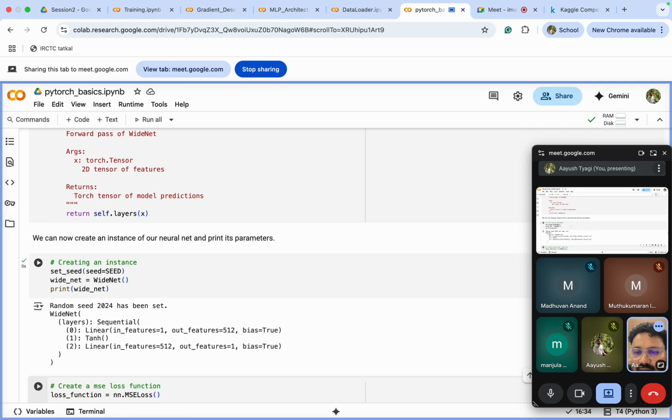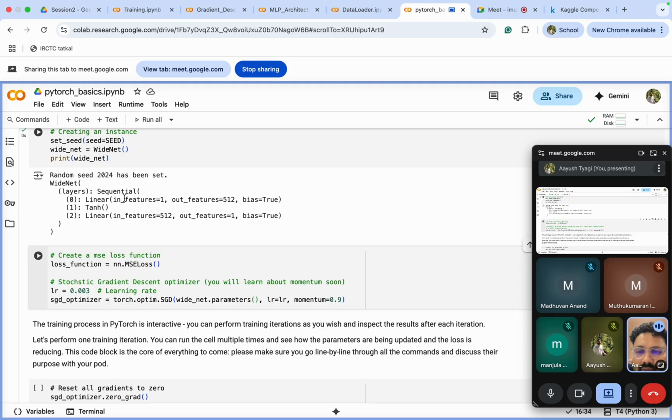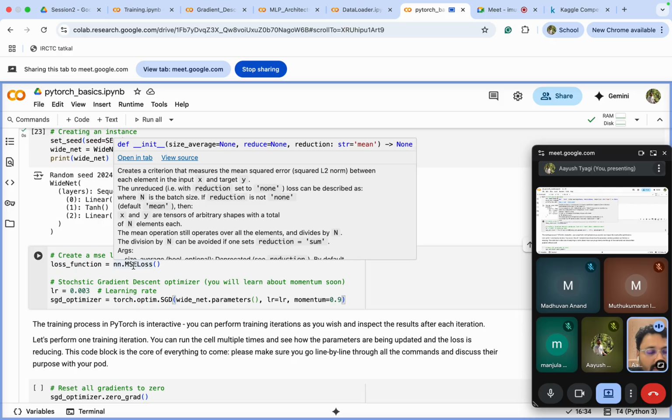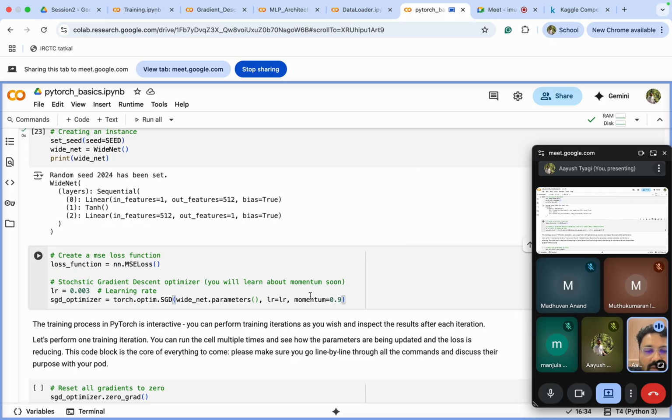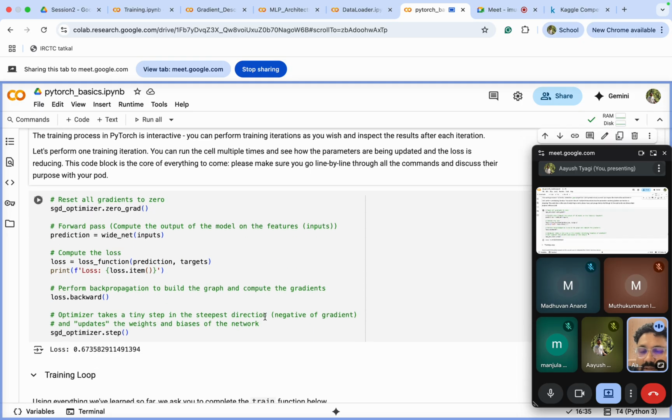So in this neural network the input feature is one dimension, you map it to 512 dimensions with 512 neurons, and then map it again to one, because the output is one. For the loss we use mean square error, as we just saw above, and for optimization we use stochastic gradient descent, where you can define the learning rate and the momentum as well.